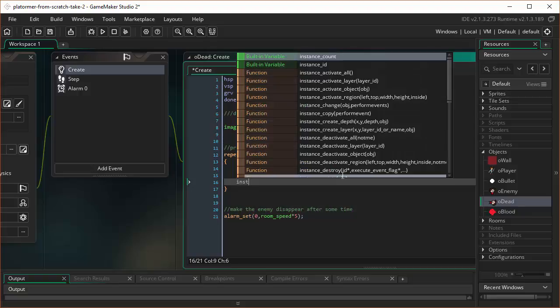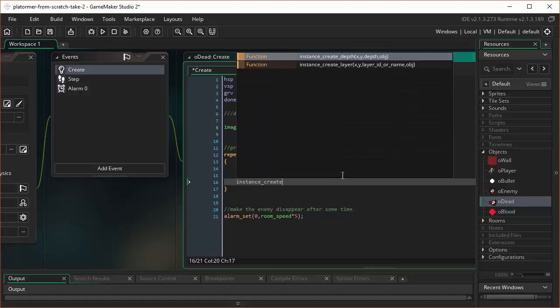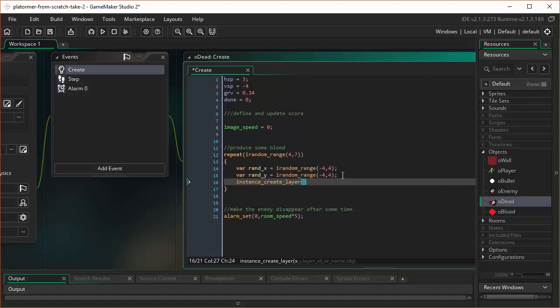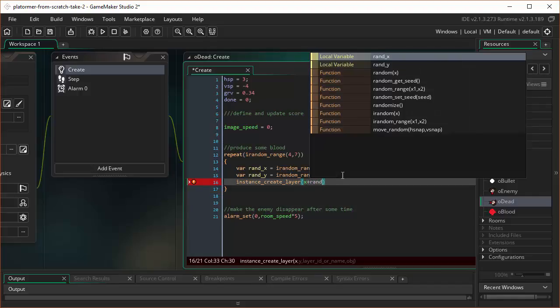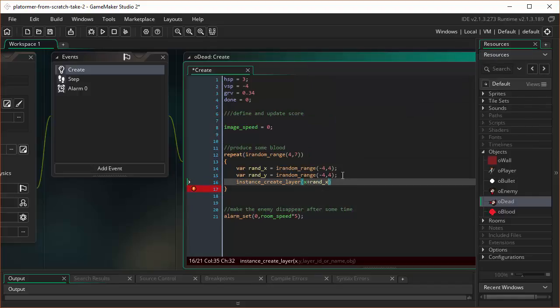Well, we can use instance create layer, as we've always done, and we'll take the current x position of the dead player object plus rand_x for the x position. For the y, we'll say the current y position of the dead player object plus rand_y.